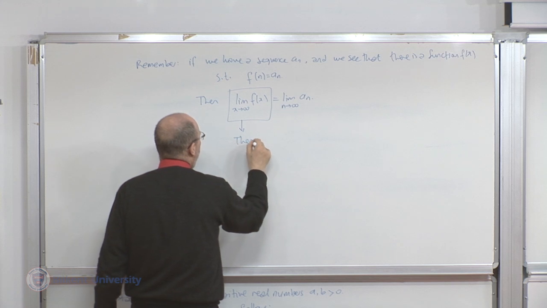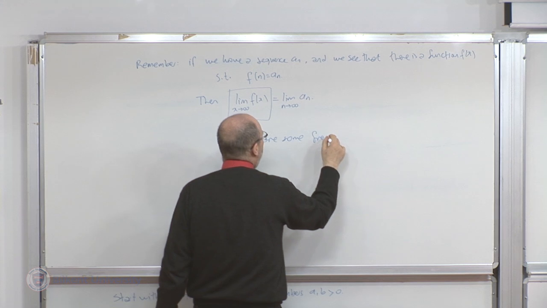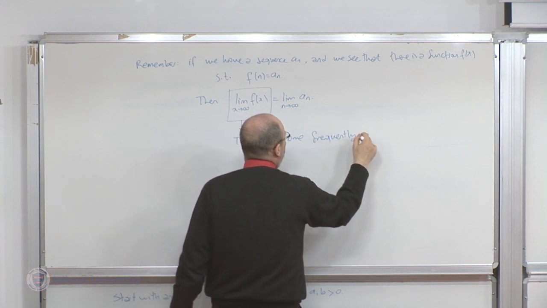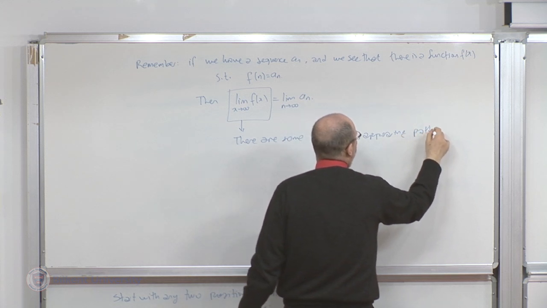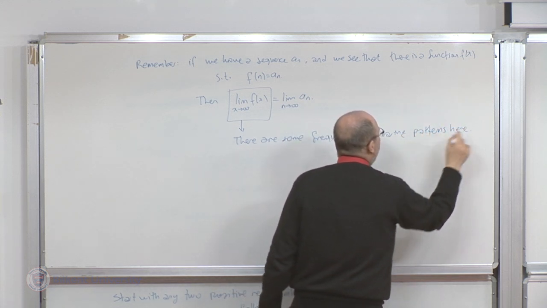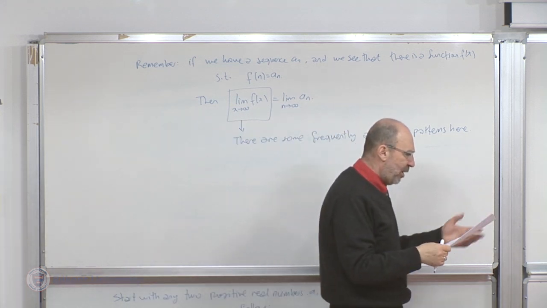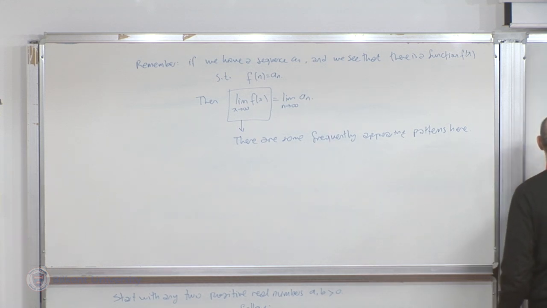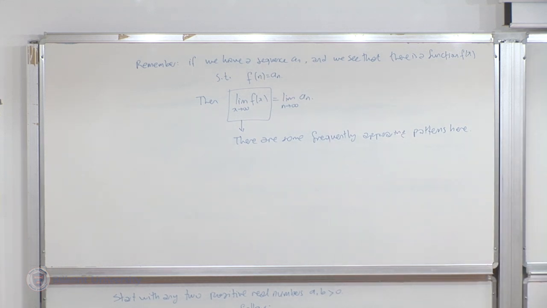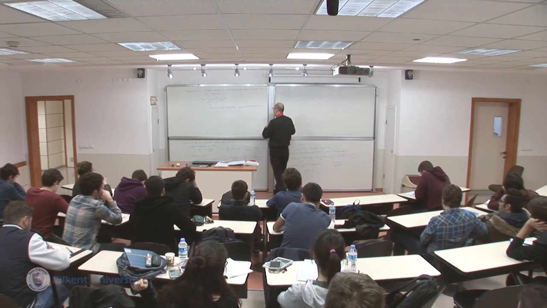There are some frequently appearing patterns here when you study a series. So now we have a list of these things. I'll go over them quickly because this is on Moodle. I think you all have downloaded this and printed it out. But okay, I'll go over these things because these are important.